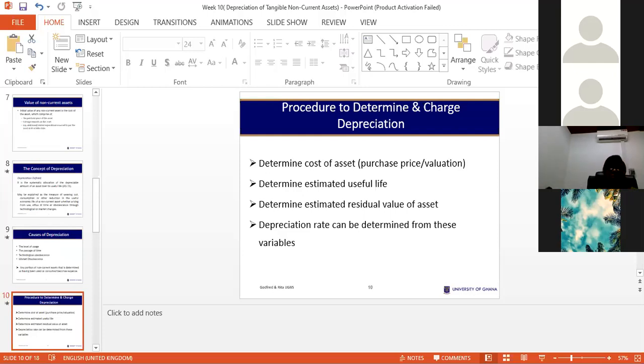Madam, if we divide it that way, would that be the percentage you'll be using, or will you just put the value amount here? Let's take it that the cost is 20, and you divide it by the number of years, 5, or let's take it that the cost is 10, and you divide it by the number of years 5. So you get something like 20. Is it 20%, or is that the total amount you'll be subtracting from the cost to get the depreciation?